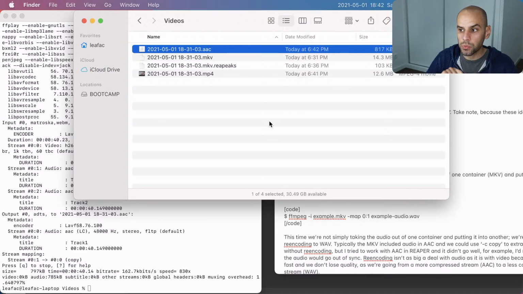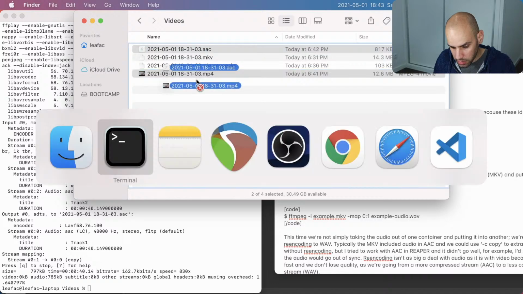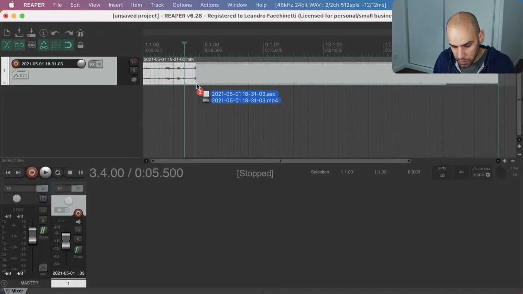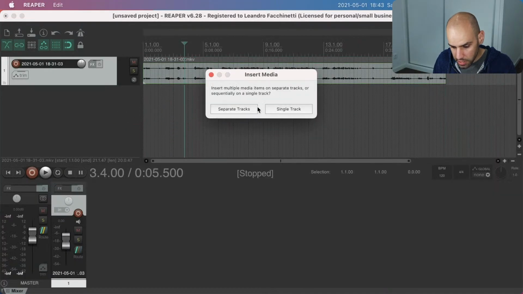But there is one issue I had with this when I was doing this process manually. I was recording in OBS and I was exploding the file manually on the command line like you are seeing right now. And then I would import everything into Reaper and I would edit. There was this very weird issue, and I don't know why it happened. But the issue was, when I had the audio and the video right next to one another, I would have the two files like this. I can copy them over to Reaper, and I would have them like this as separate tracks.